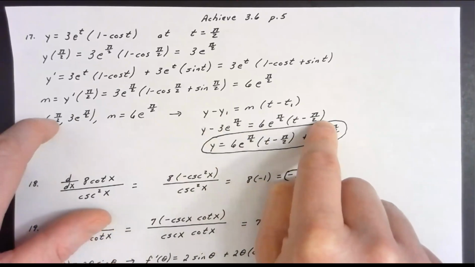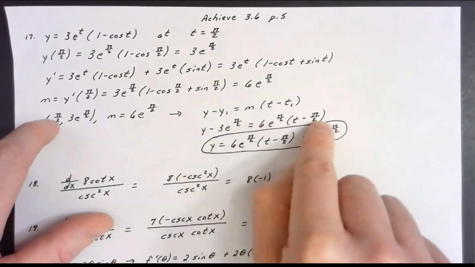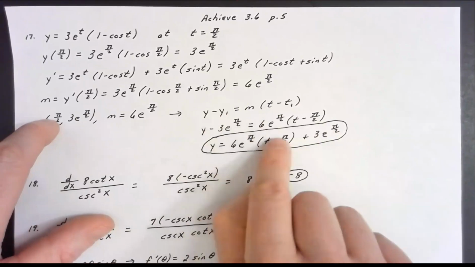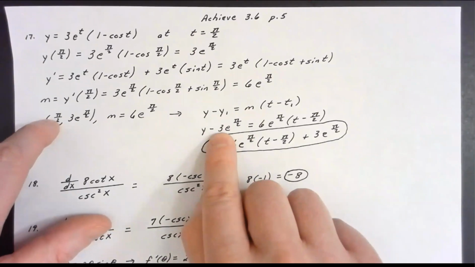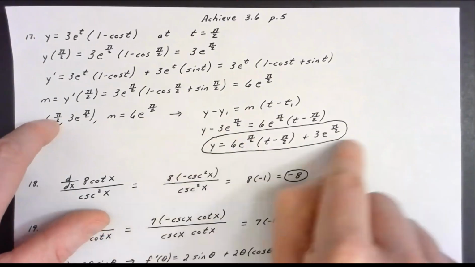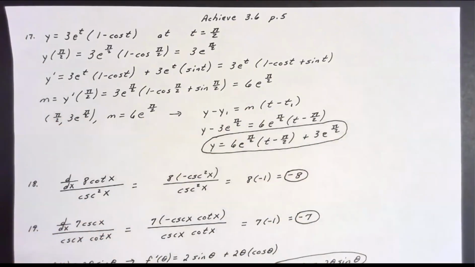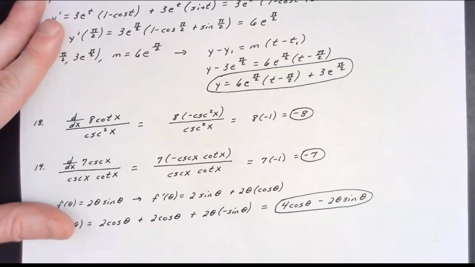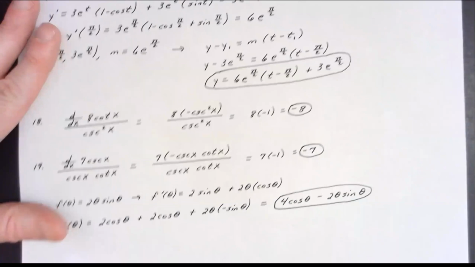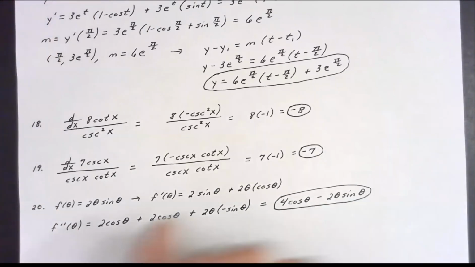So then we can say, well, we'll just leave the right-hand side alone. You don't have to distribute through. It's better if you don't. And then add 3e to the pi over 2 to the right-hand side. You'd have your final exact correct answer. Now, the next few problems actually get pretty quick. It's wanting us to simplify some expressions, and notation here is an important thing.